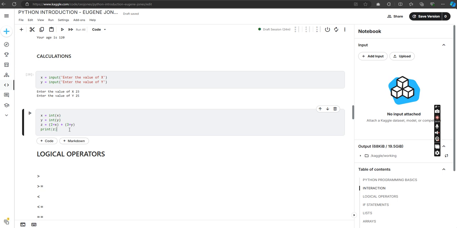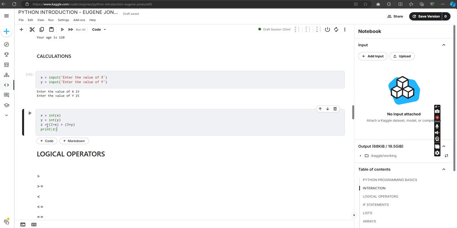Let's see what this gives us, which should be z is equal to 2 times 23 plus 3 times 25. So let me do it with my head first and see. 2 times 23 is supposed to be 46, and 3 times 25 is supposed to be 75.